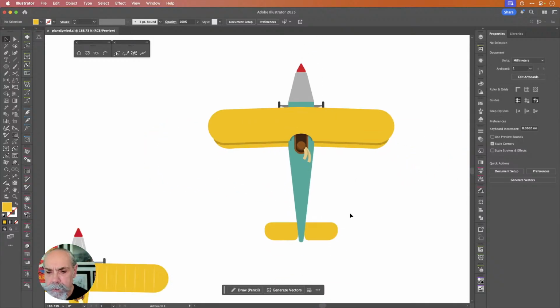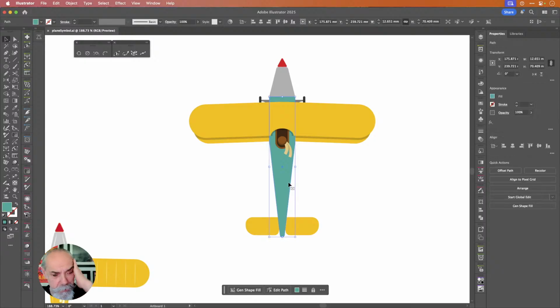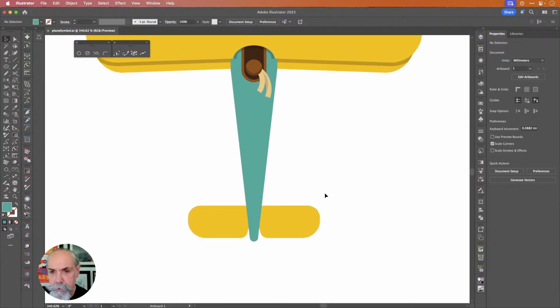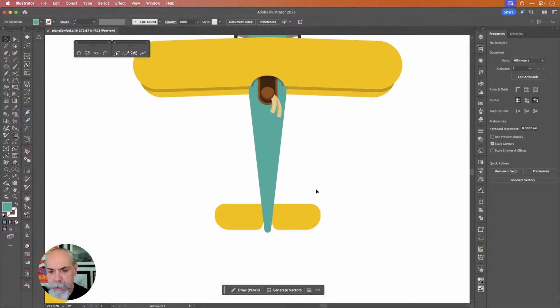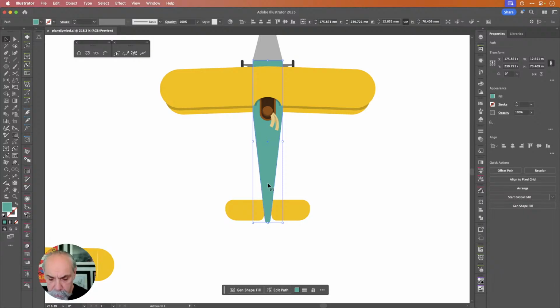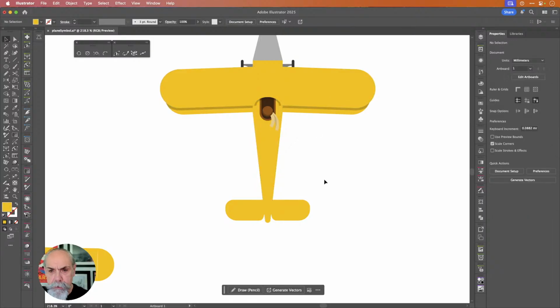Okay, so far that's working out just fine. Right, so we've got that doing the jobs it needs to do. We're not done yet though. Okay, so next we need to tackle a few things here. Okay, so first of all is this fuselage part. I'm going to just go ahead and eyedropper that from there. So that's all done as one shape there.